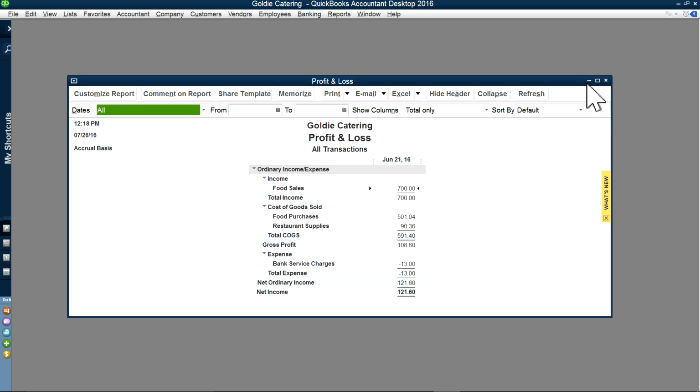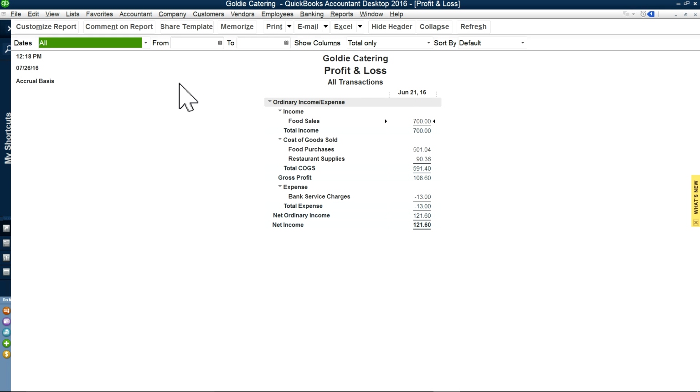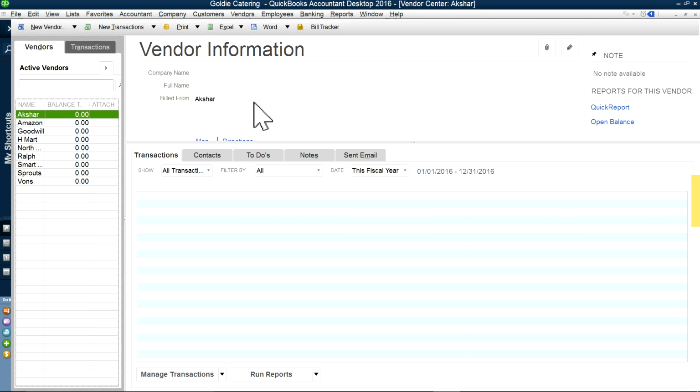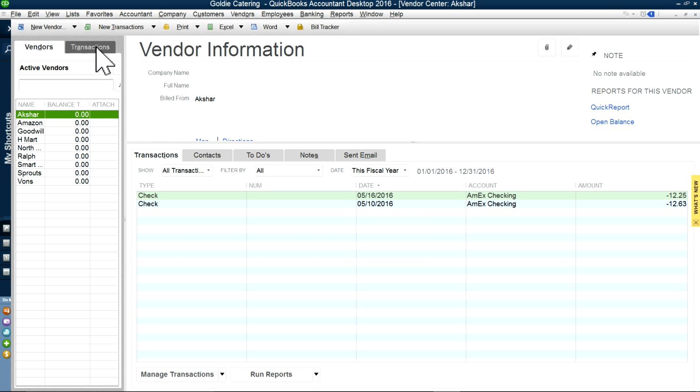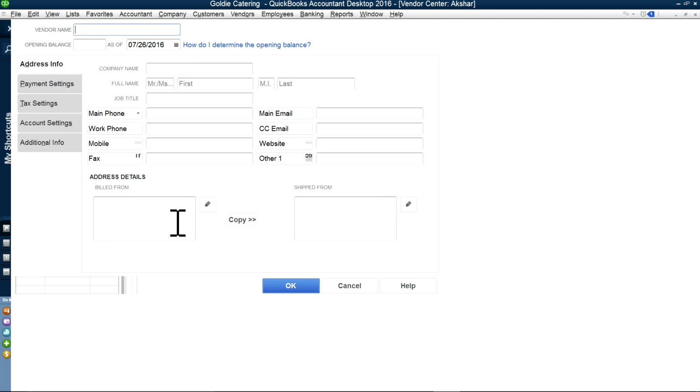Okay. And now, if you have some people who are not employees, let's say independent contractors, they fill out a 1099, they make more than $600 a year, and if you want to set them up, all you have to do is go to Vendors, Vendor Center. Let's just create one in here, New Vendor.